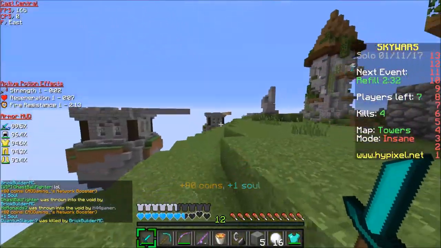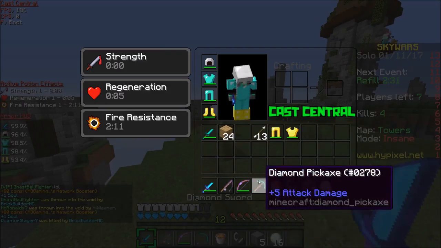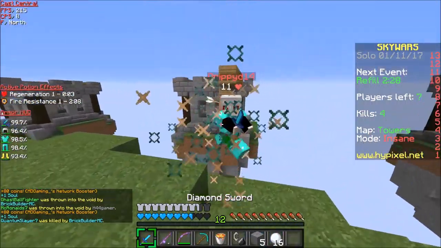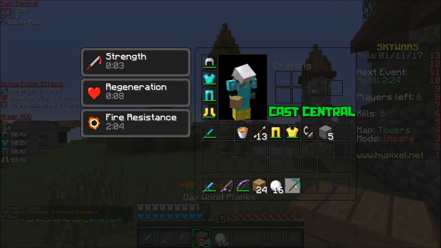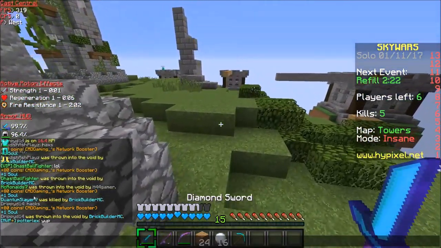Whoa, is there somebody coming after me? I think there was for sure. Boom. Oh, they're right there. Okay, hi. You're the one who I thought I killed from the start, but I guess I didn't. Boom. Oh wow, that was crazy. Oh, I got called a hacker. Duh. Skill.